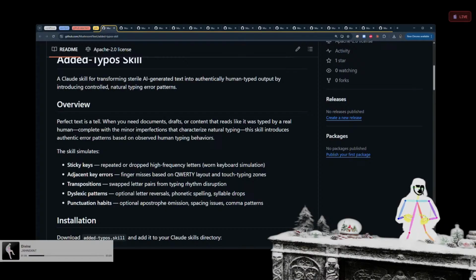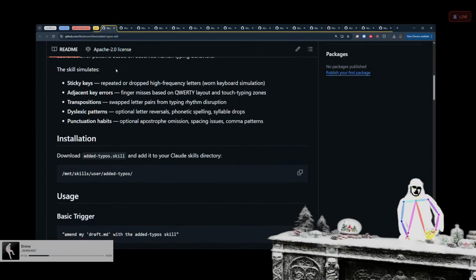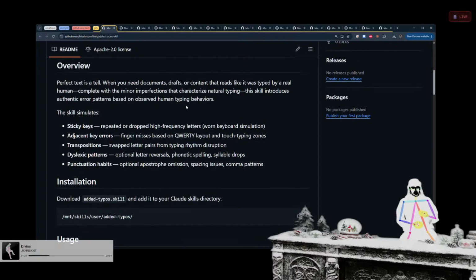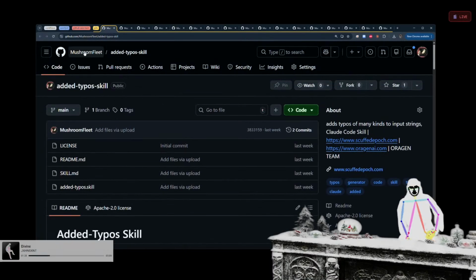Now, why would you do this? I would say to make in-universe media more authentic. But there's a trick to it, which we're going to get to. This is the basics. So we're introducing the concept here of we want to make imperfect text. All right? And there's lots of reasons why you would want to do that. It's not just about pretending to be human. It's more than that. We're going to go to the next one now.